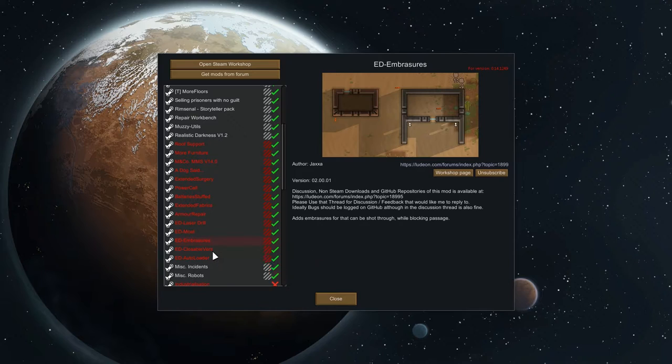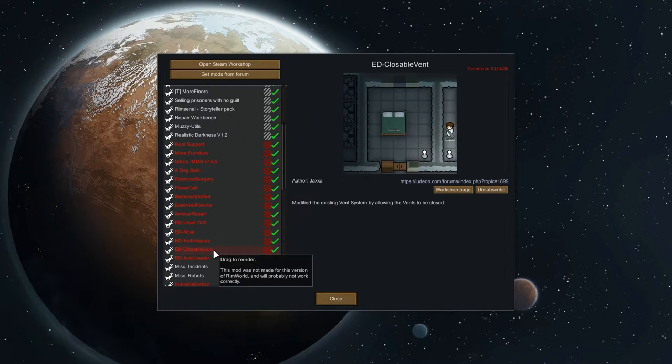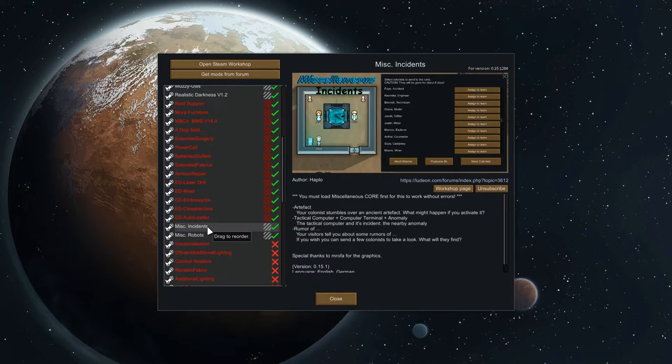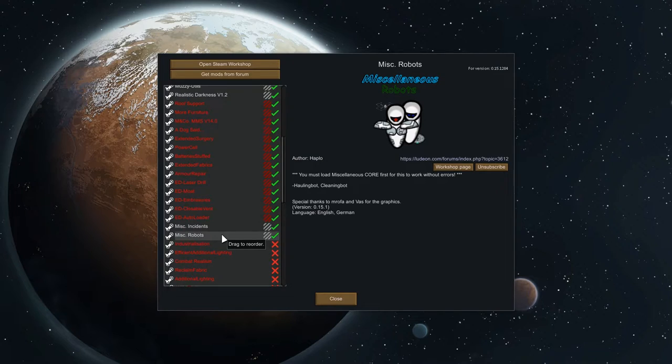Moats, embrasures for shooting out of. Closable vents, because why can't you close vents, just confuses me sometimes. AutoLoader, which I don't know what it'll do in these mods, and I can't remember if it's functional. I'll look it up later on. Risk incidents, where we can send colonists off to do tasks outside of the game. And, most importantly, just in time to get into the series, Misc robots. The ability to have a cleaning and a hauling bot. Yes. These are amazing. I love these bots, especially the cleaning bot.